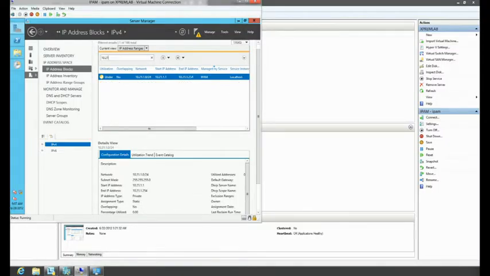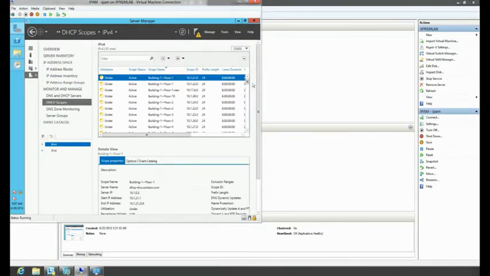Okay, there we go. So we've got a new IP address range that we can go and play with. Let's take a look at the existing DHCP scopes that we have on those two servers that are out there. If we jump in here, this is unfiltered. Here we've got a whole bunch of DHCP scopes that those two DHCP servers are managing. And you can see there's already some for building 4.